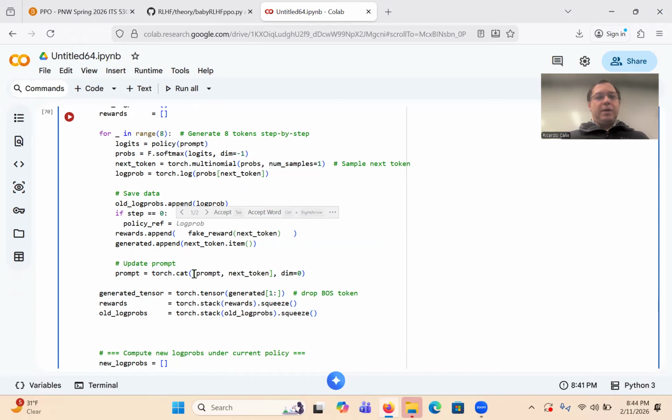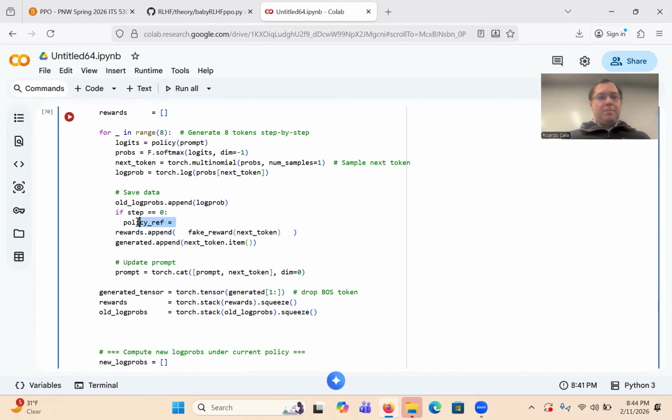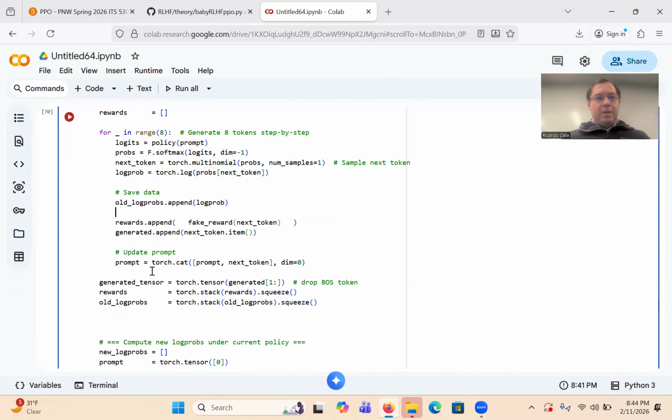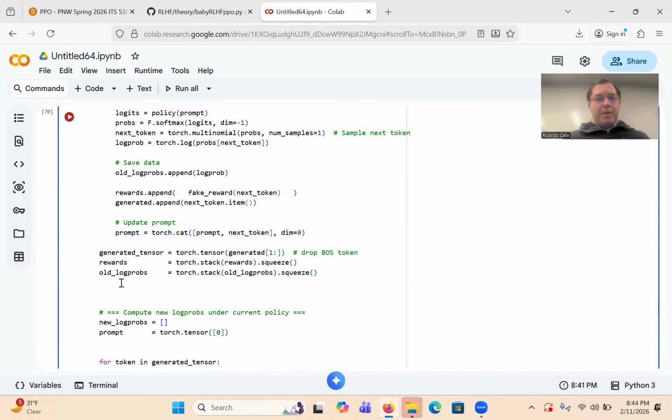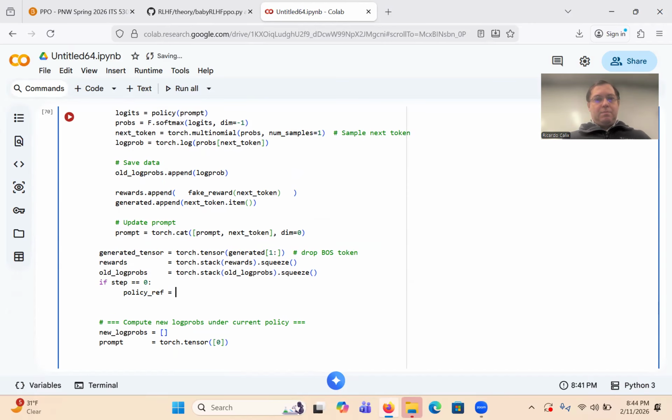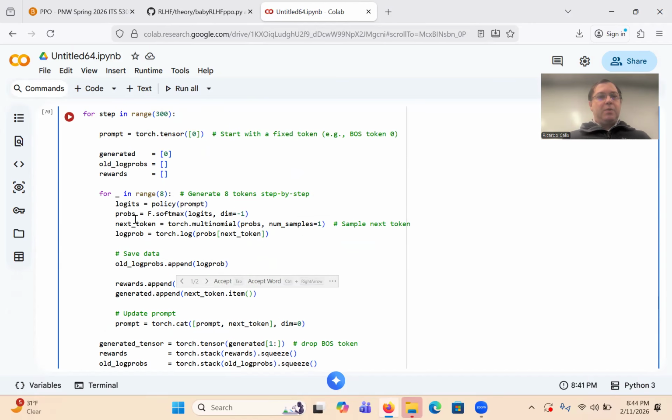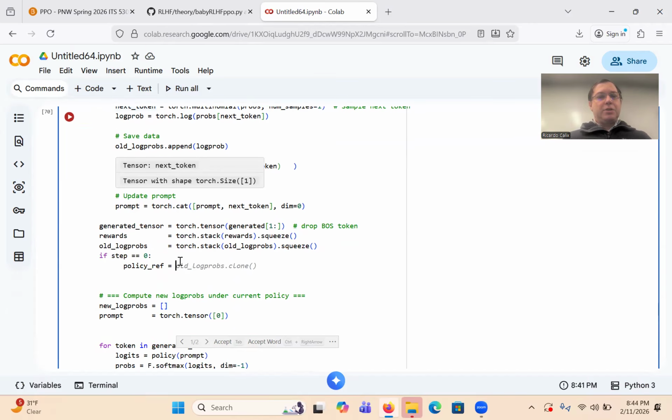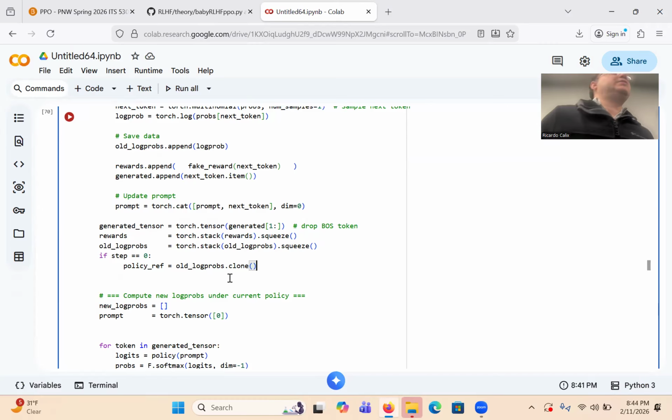We probably need to do it here, because it's going to be better formatted. So if step equals 0, the very first time, old log probs clone is actually pretty good. Do you guys understand what I just did? That's an improvement I could have made to the code.